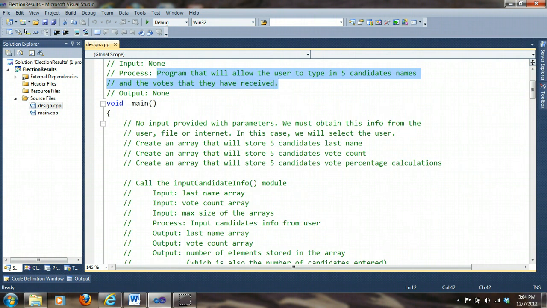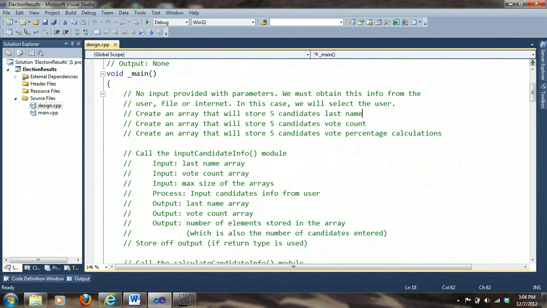When we go to implement the pseudocode with actual C++ code, typically you start with the helper modules and you put the implementation into the helper modules first, and then you come back to main. So it's kind of the reverse process when you're implementing the pseudocode. So kind of keep that in mind, that when you're designing pseudocode, you want to design main first and then the helper modules. When you're doing implementation, you want to do the modules first and then main.